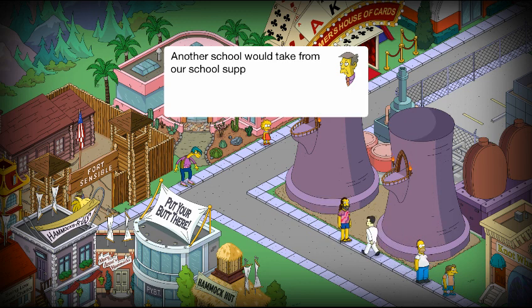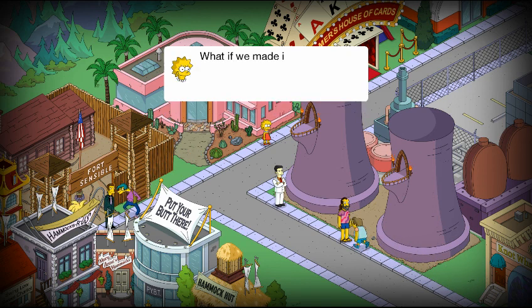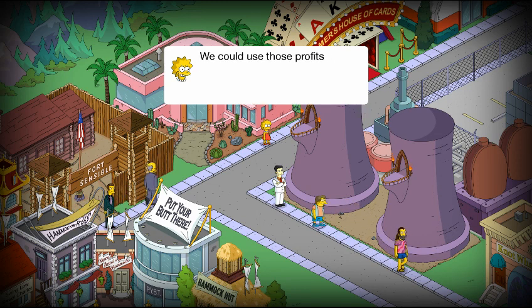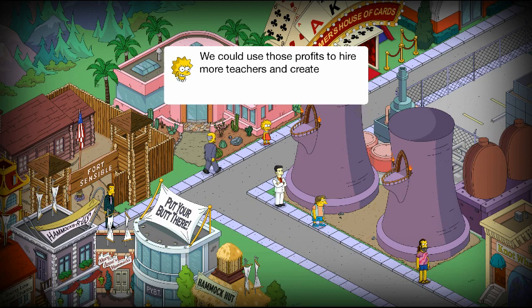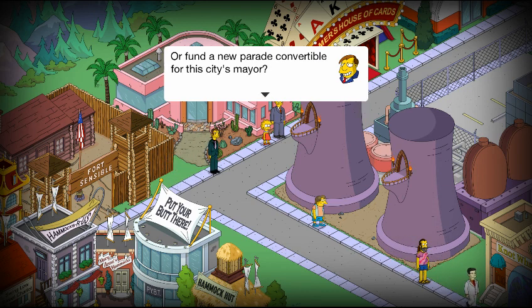Can we keep the Magic Academy? Another school will take our school supply budget. We're supposed to steal golf pencils and use triple-sized paper. What if we made it a for-profit school? We could use the profit to hire more teachers and create scholarships for the poor. Or fund a new parade convertible for the city's mayor?